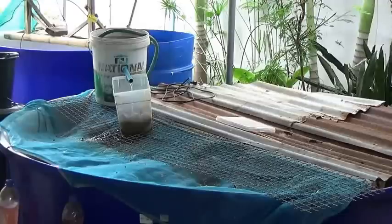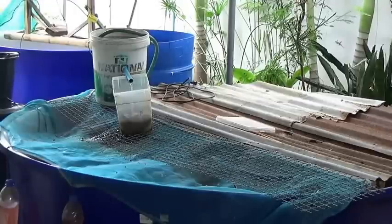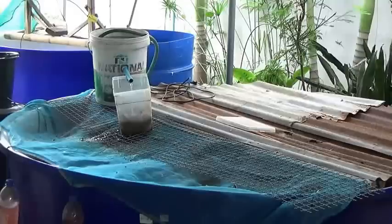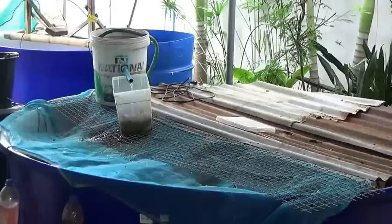The fish are big now. Most of them. There's still at least 2 that are only 3 inches long, but the others, they've been around the 12-inch mark for a long time. This 18-inch walking catfish seems to be a myth. I can't get them to go any bigger than what they are. I think they've maxed out. I've never seen fish even in the wild that are bigger than the ones that I have in this tank right now. Now, they're not all huge, but for the most part, most are in the 10 to 12-inch range.